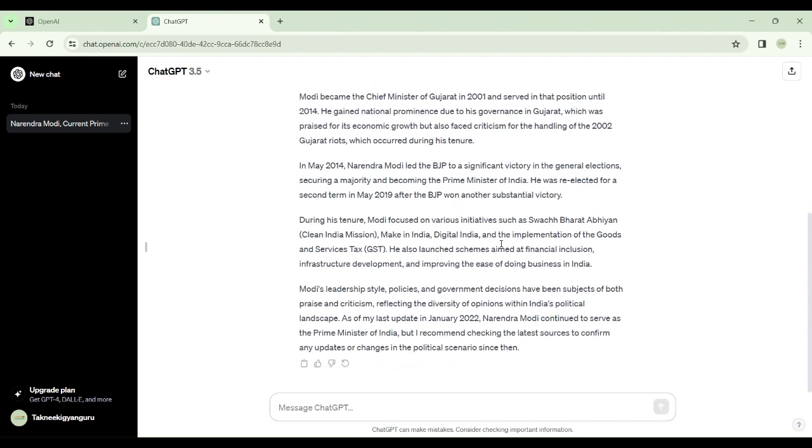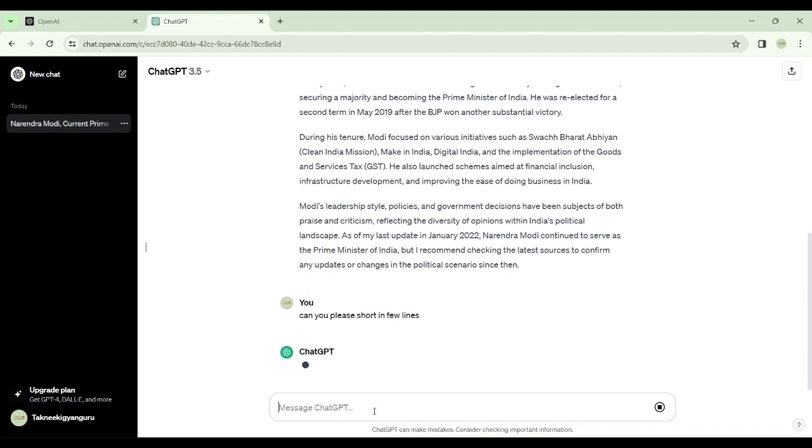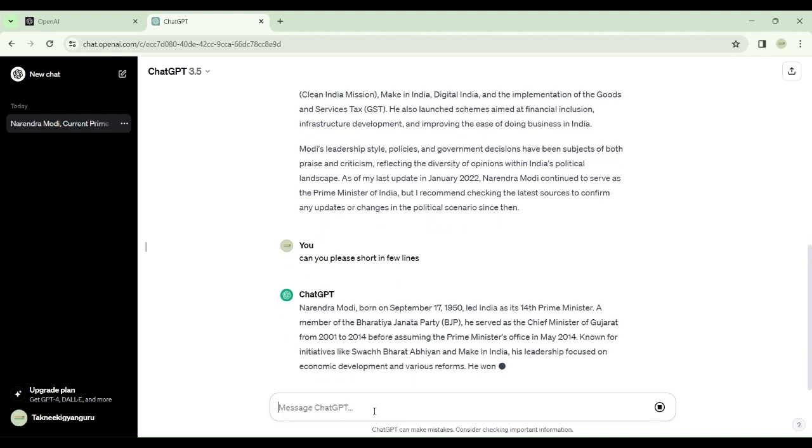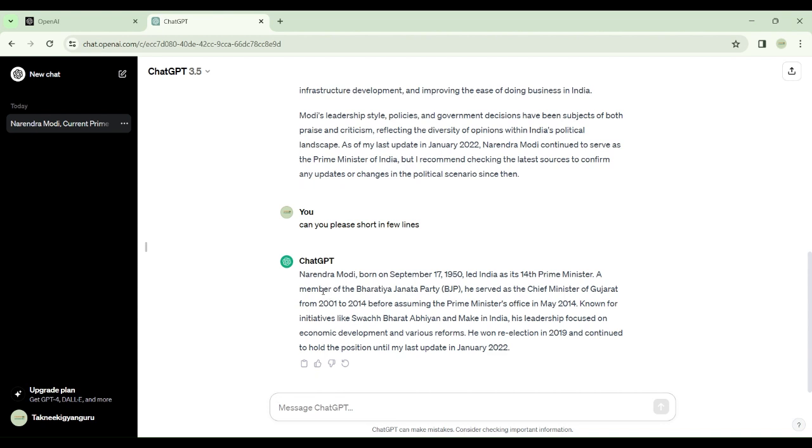So now it generates the text. Now if I say, can you please shorten it to a few lines? Okay, now you can see it has given it in a few lines.